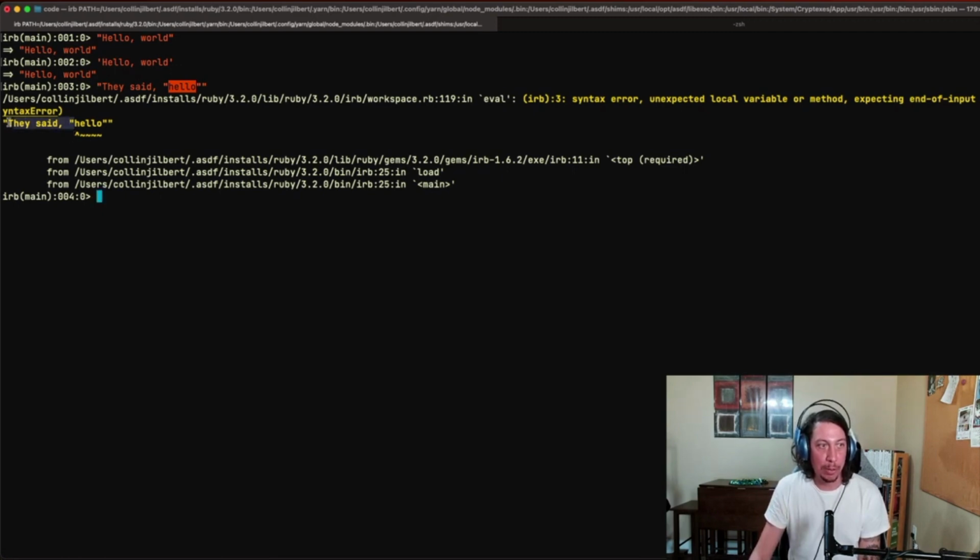So it thinks that this part right here is a string, and then this hello here, it thinks it's either a local variable, which we haven't talked about yet, or a method, which we also have not talked about yet. Since we haven't defined hello as a variable or a method, Ruby doesn't know what we're trying to say right here or what we're trying to reference with this. So that's what that error is about here. And this is the first example of an issue you can run into when trying to use double quotes inside of a string that itself is wrapped in double quotes.